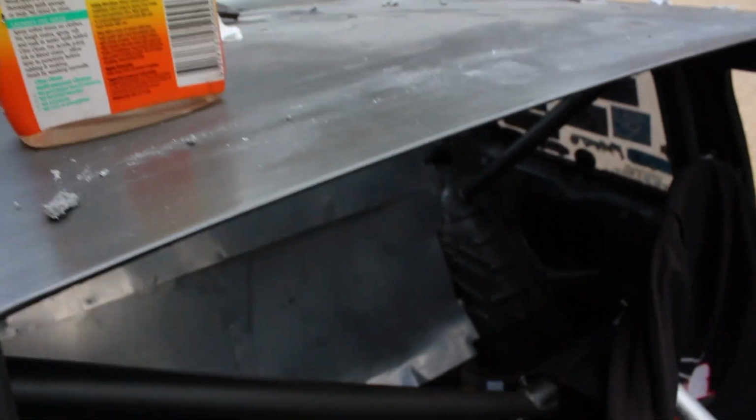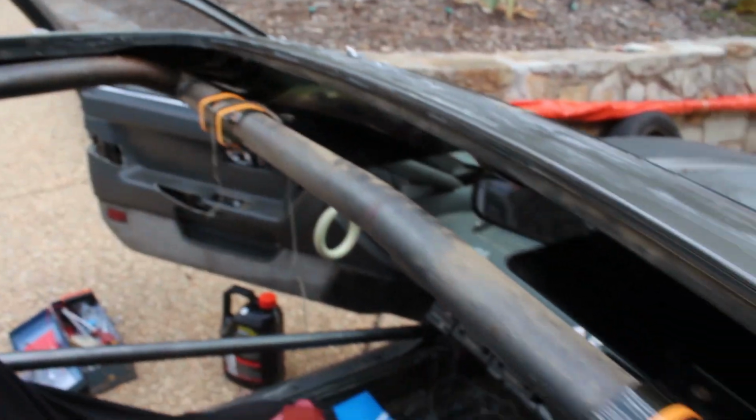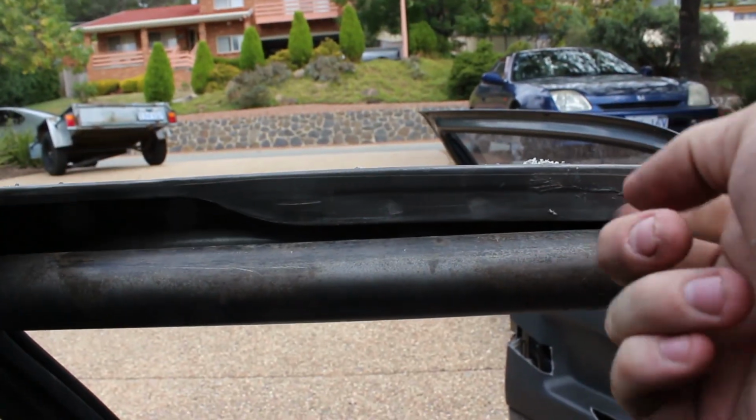So that's going to work perfectly for the edge of my sunroof where I've got this small lip, but as I go around, the front of the car has a really thick lip where the sunroof is, so I'm going to have to go around with the grinder and cut some of this edge back.